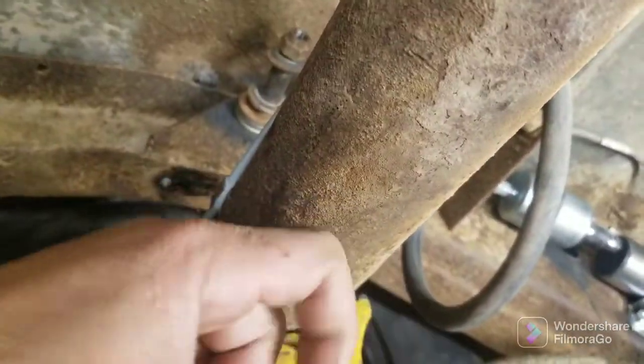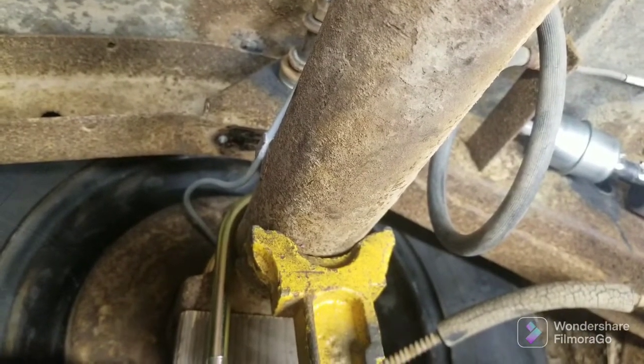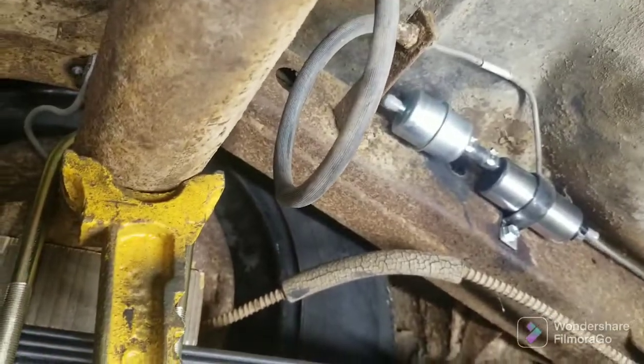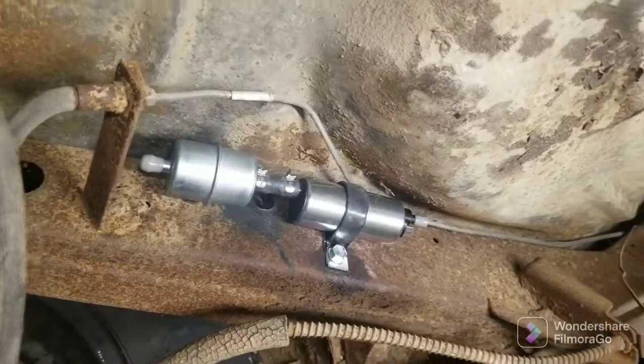I'm going to buy the S10 axle here soon, though. As soon as the guy gives me the money for my other bike, I'm going to go get the axle and the new wheels. That way it'll bring everything in a little bit, and it'll make it easier to get the wheels on and off. And I think I might pull the motor and do the T5 swap. But we shall see. Keep your eye out for the videos.